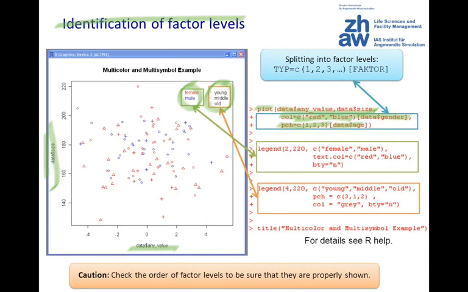Of course you should not forget to put a legend, first for the colors and then also for the age groups. Make sure that you do not confuse the reader by using some characters with the genders already, because that's just color coded, and don't use colors when you describe age groups, because that's just symbol type coded in this case. There is a little word of caution. If you do all that, please check the order of the factor levels to be sure that they are properly shown. Typically R chooses the factor levels in alphabetical order, so make sure that your colors really correspond to what you think they should correspond to.